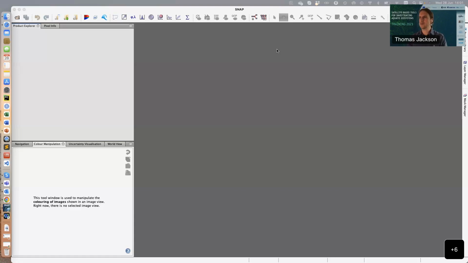We did have a question about whether you can process in the cloud. At the minute for Snap, you have the Snap processor on your machine and you have to download the data locally to your machine. As I understand it, if you want to do things in the cloud, you would have to make sure that Snap is installed on those cloud machines close to the data. There's no way of sending your processing to the cloud from your Snap instance.